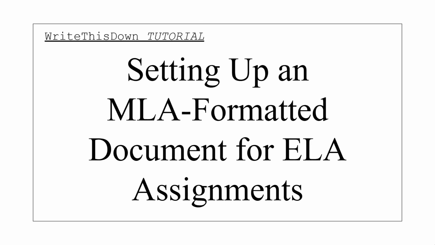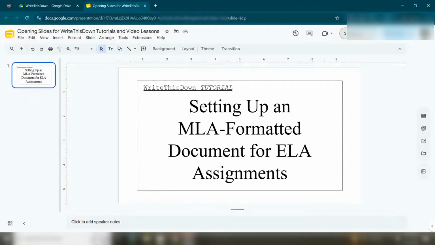The purpose of this video will be to cover the basics of setting up a new document in MLA format for English class assignments. It will cover visual formatting requirements like margins, font type, font size, line spacing, page numbers, alignment, heading information, titles, indentation, and paragraph spacing. We'll be using the Google Workspace products for assignments.